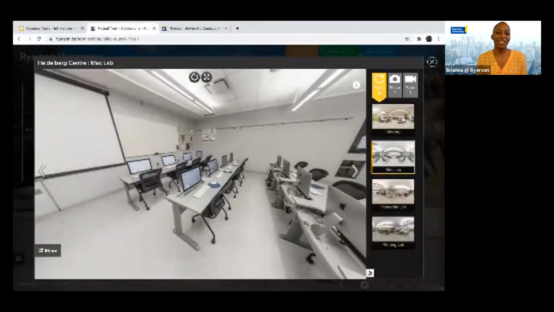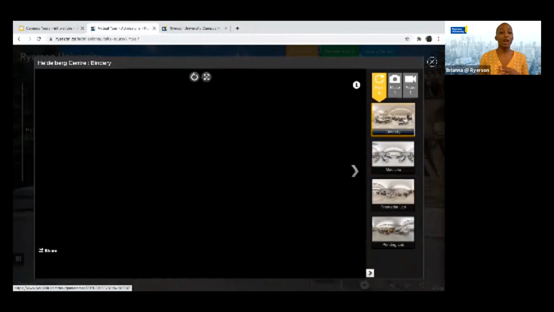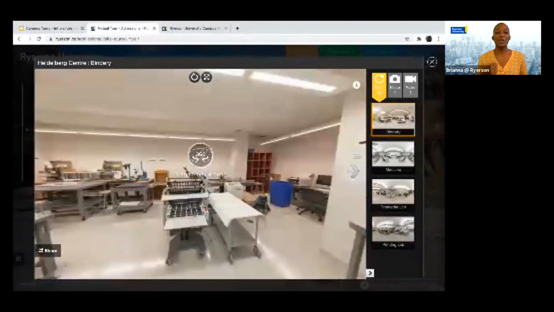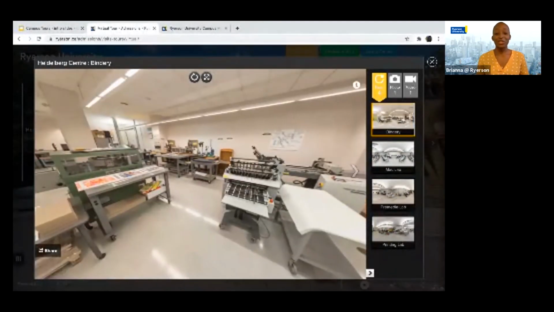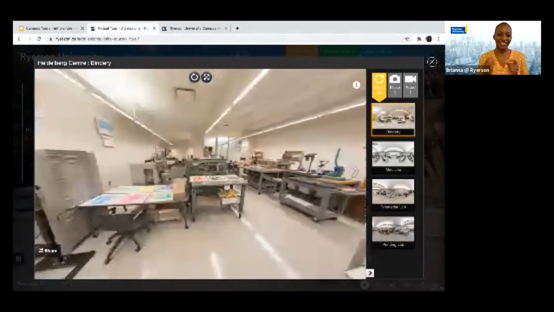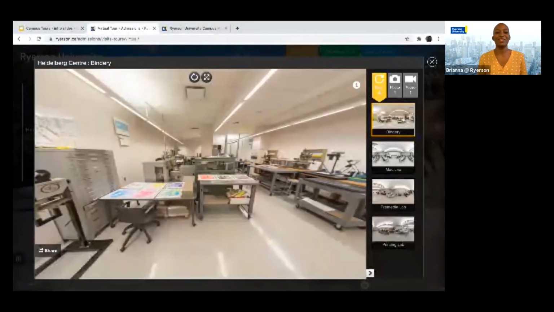So right now we are looking at the Mac computer labs. Again, these run a full creative suite. There is the bindery lab where students can physically produce products that they've designed. I know during my orientation for GCM, we got to produce little notebooks and bind them ourselves. It was a lot of fun. And then we also have the press labs where students get to learn on high-end presses and digital printing webs.